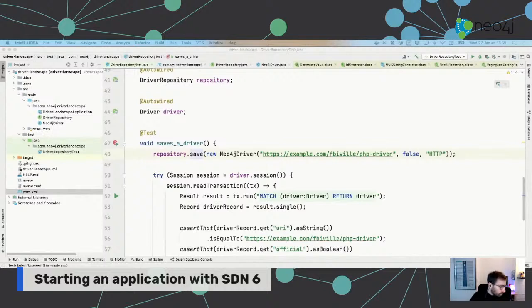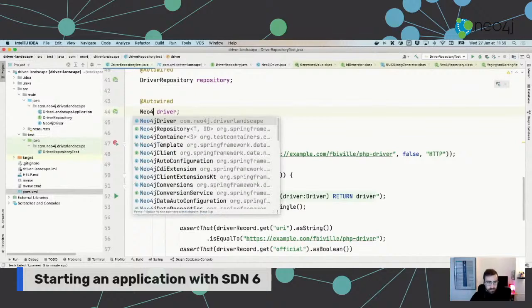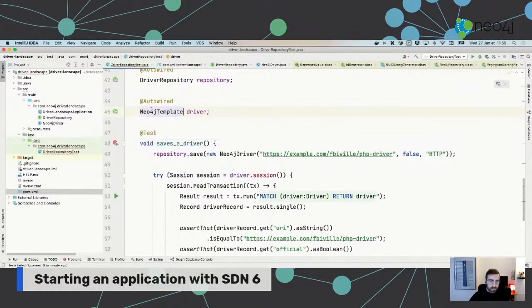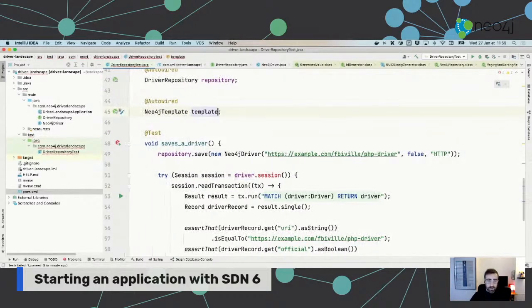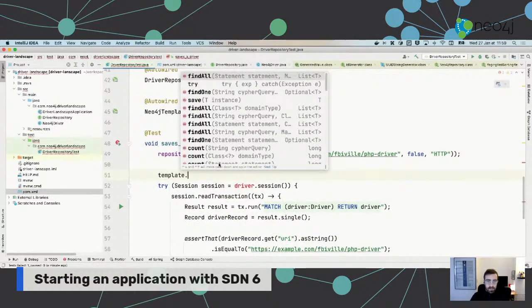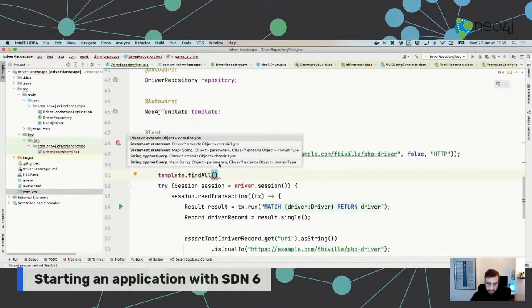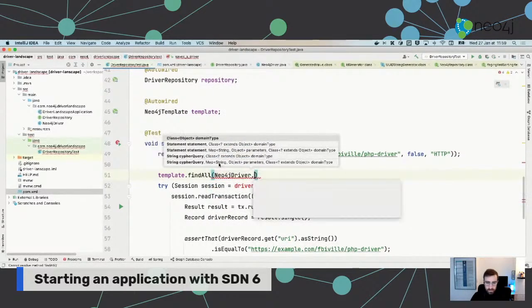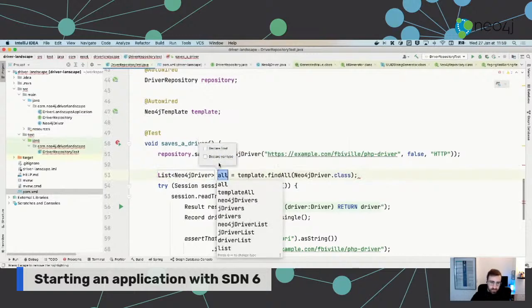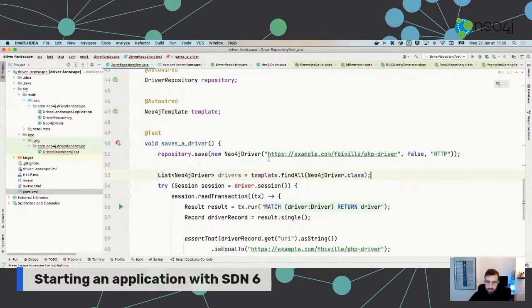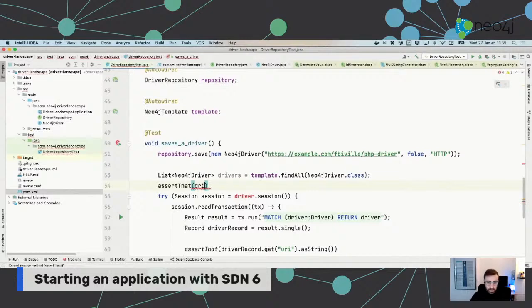Yeah, except I don't have a good example for that. So maybe let me try with Neo4j template, for instance. I'm gonna try real quick with 1 minute left. So template, find all, find one, find all. Yeah, find all looks fine for me. So at least I will get my entity. So it's completely independent of my repositories. So yeah, I'm just gonna try that real quick.